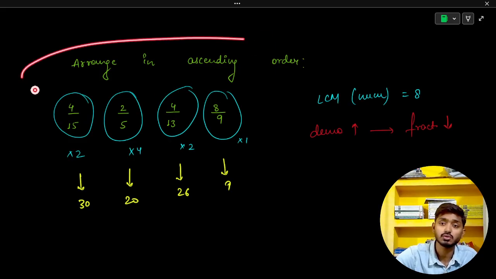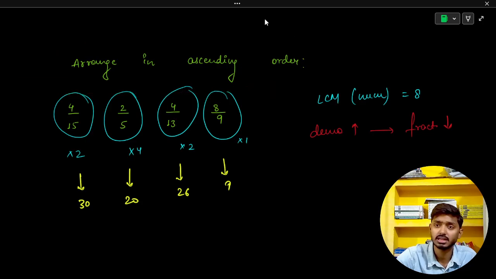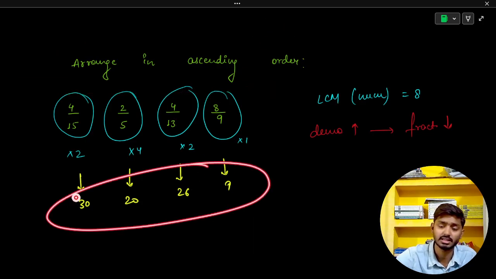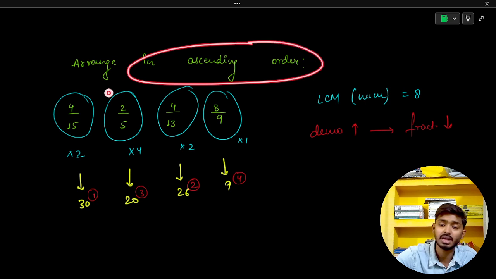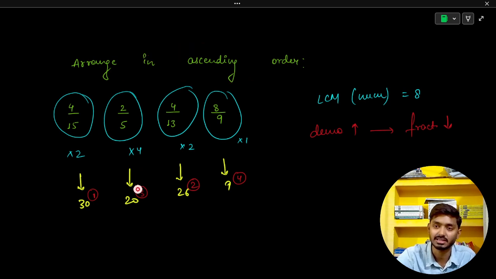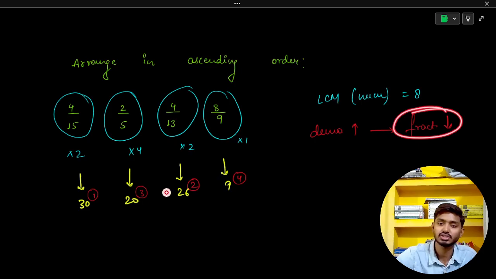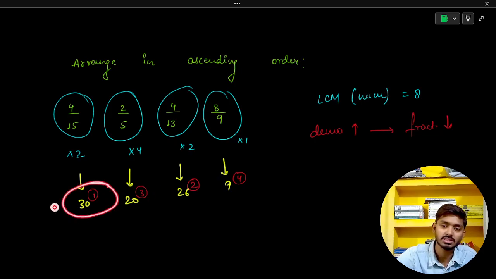Now, since we are supposed to arrange them in ascending order, first of all, let's arrange these in ascending or descending, whatever. We can very clearly see, if we talk about the greatest of all, this one would be the first, this is going to be the second, this is going to be the third, and this is going to be the fourth. Now, we are supposed to arrange them in ascending order, that is lower to higher. And we have learned that greater the denominator, lower the fraction is. Let's check for the greatest denominator, which is 30. That means since the denominator is the greatest, the whole fraction would be the lowest. Let me write that. 4 by 15 is the lowest of all.